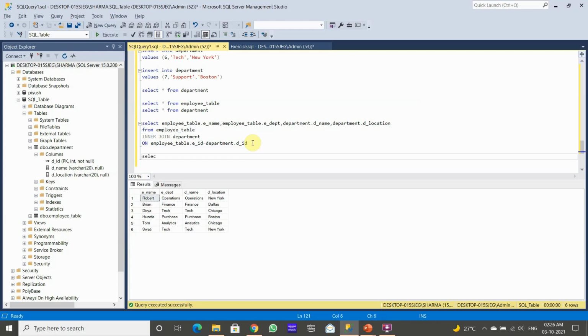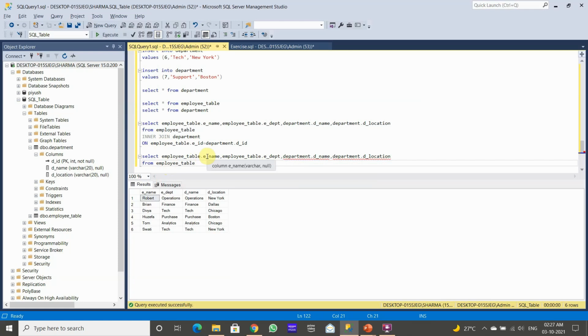Okay, select, I want to extract the employee name, so here I will just copy it here. Okay, from the employee table. See, the employee table name here is small, but it might be the case that the name is very long. So every time you don't need to use the table name before the column name.